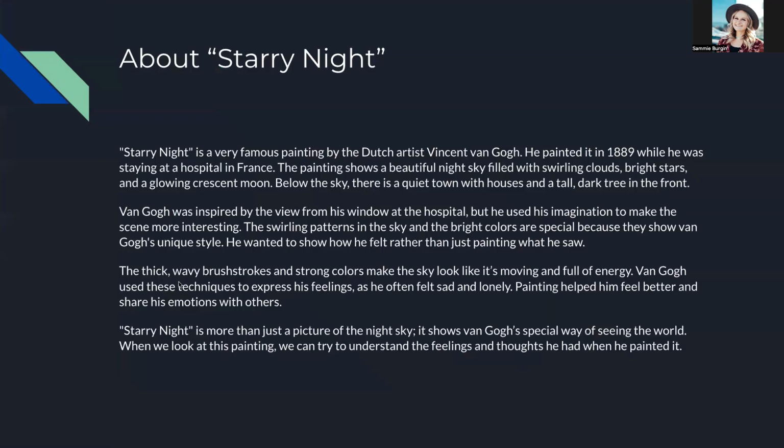Next, I will provide a short excerpt about Van Gogh and Starry Night. I read this aloud to the class while the students follow along, and the text includes descriptions of the painting and gives insight into Van Gogh's intentions. Then the students will compare the details from the text with what they see in the painting.